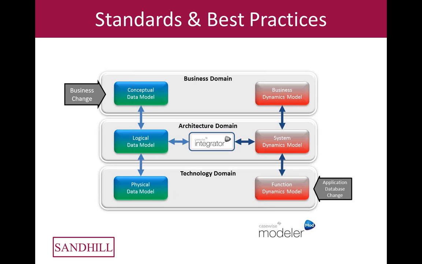For example, moving to the cloud or a consolidation of data centers is a technology change, but we do want to look at the impact on the actual business models related to that change in technology. And of course, as we know from any sort of process modeling or process design, it is always important to have a set of tools and technologies that support being able to do it. In this case, on the data modeling side, we are advocating the use of ERwin, and on the process and enterprise architecture side, the Casewise set of tools.